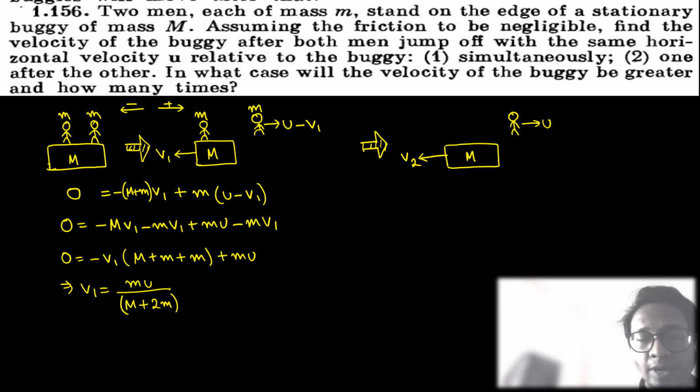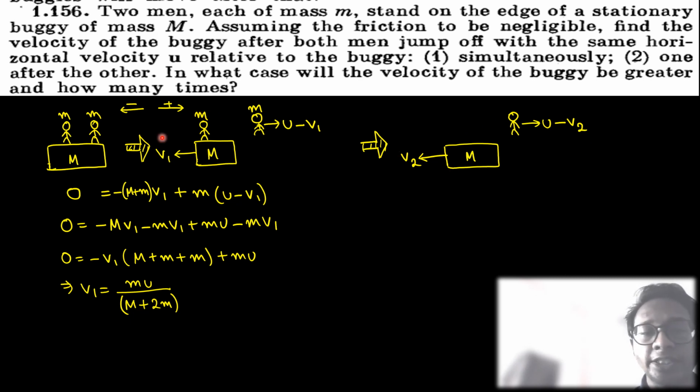Now I must change this velocity to the frame of reference of the ground. And how do I do that? u minus v2. Now I must apply momentum conservation between which two bodies? Between this body and this body, because out here, this body already flew off, no? And I already got the value of v1 out here, isn't it? So this entire system was moving with v1, and after this person jumped off, this velocity became v2. So I must take this as a system and this as a system. Both these systems are the same thing.